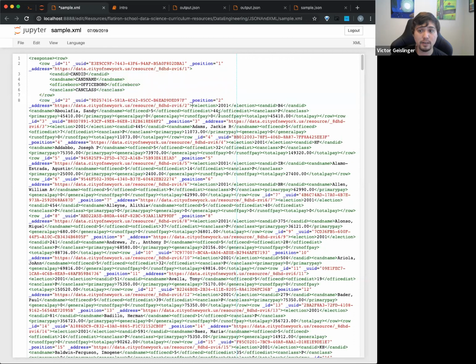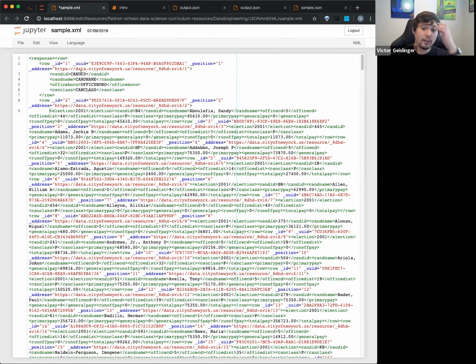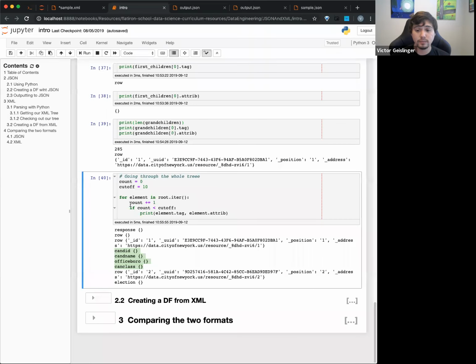I'll go into the next part so you can see election. Note that this is not the same structure; it's not candid again. You can have whatever structure you want. As long as you can write it in some form like this, or with some attributes, it's valid XML. It doesn't have to be a specific name. It can be whatever you want, and that's what makes it really versatile.